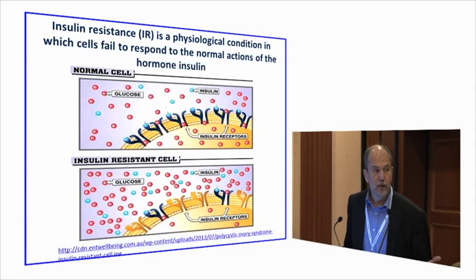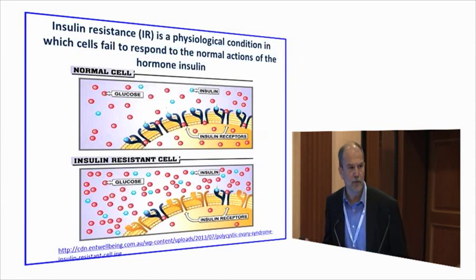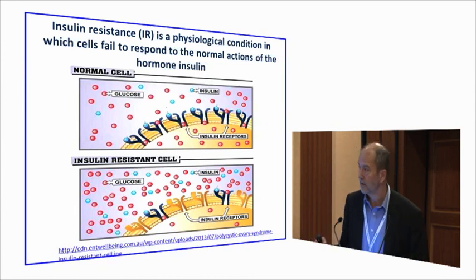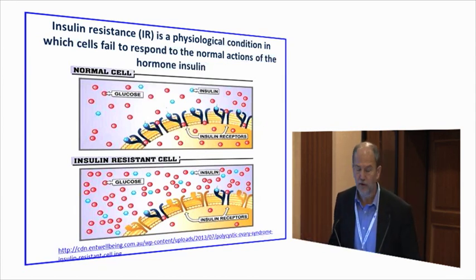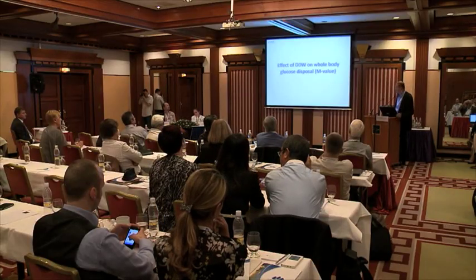We know that we're talking about insulin resistance when the insulin is present, but somehow the receptors cannot communicate with the insulin and there is no real signal system. So even though the insulin is there, the glucose is there, the cells are starving. One of the primary aims was to reduce somehow the insulin resistance and that way to reduce the blood sugar level. And that was what we were trying to prove with that study.